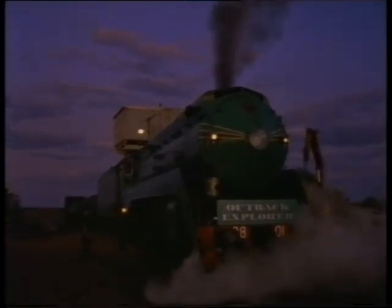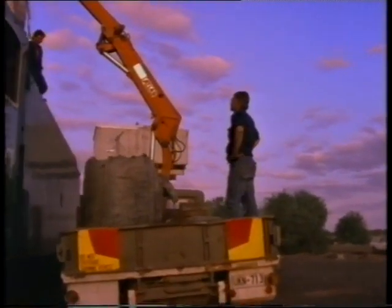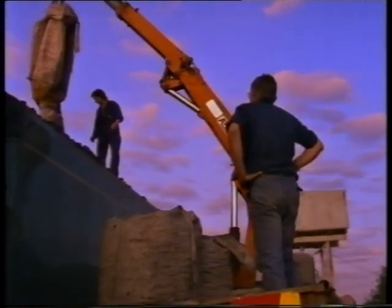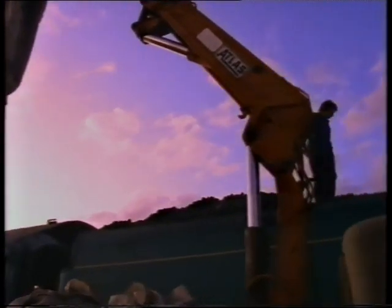In a lot of areas, the old steam locomotive servicing facilities are gone. We've got to improvise these days and cart gear with us, and that seems to extend the servicing time beyond what it used to be. It's a lot of work being on a steam locomotive, but you get a lot of satisfaction out of it. It's certainly more interesting than being there on a diesel.